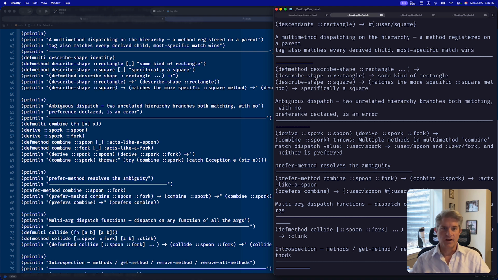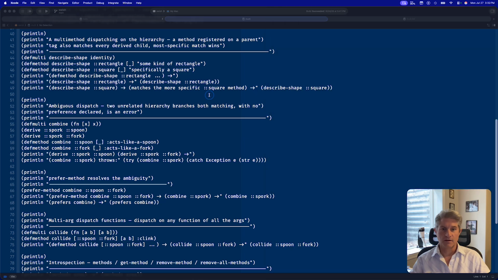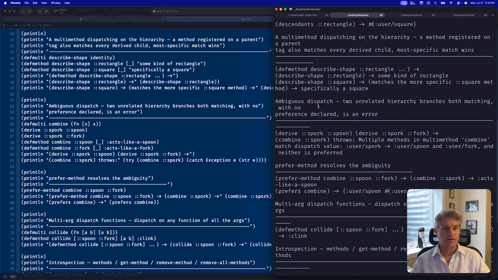Now we print out the result of describing a rectangle, some kind of rectangle. We do the same thing for square, and it prints out what that method matches, the more specific square method: describe-shape square, which then prints specifically a square.